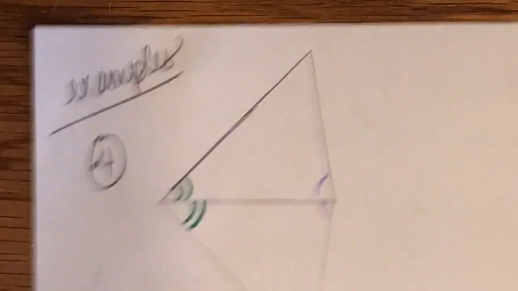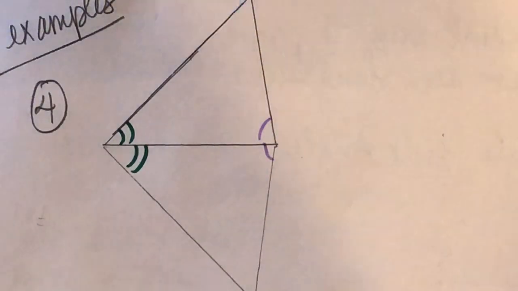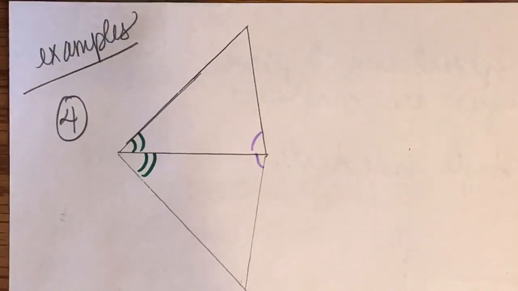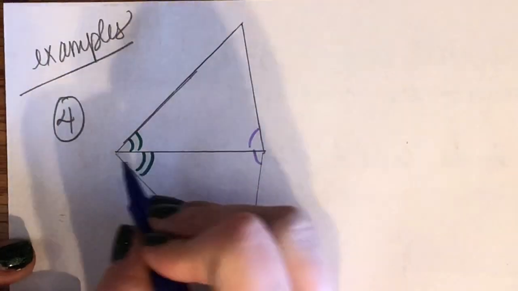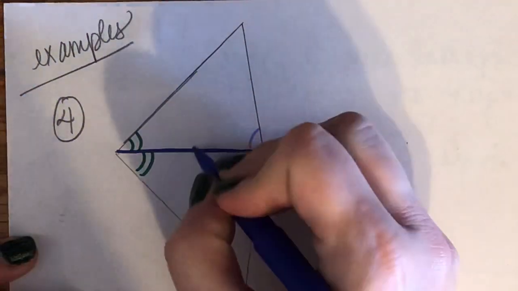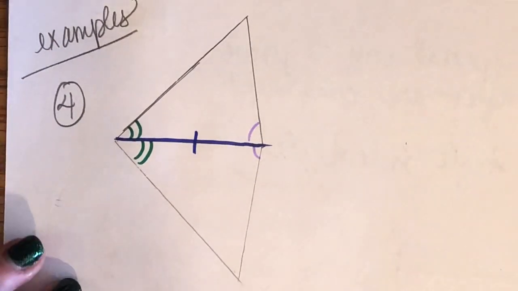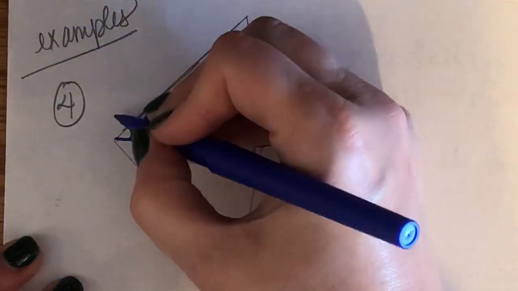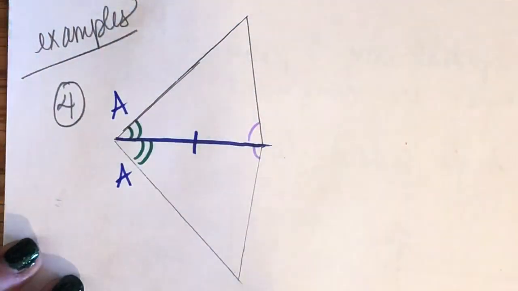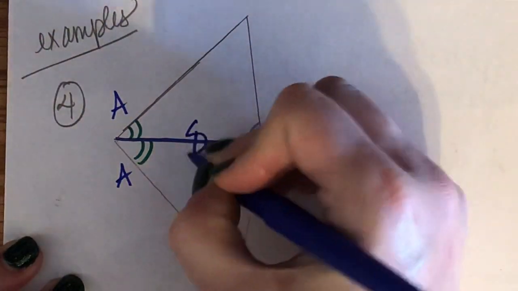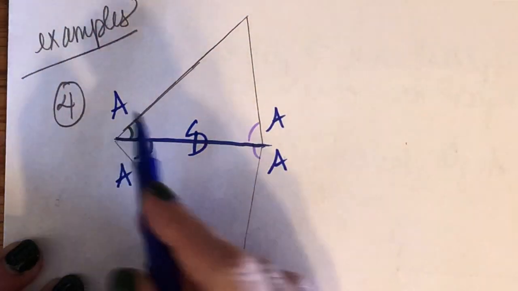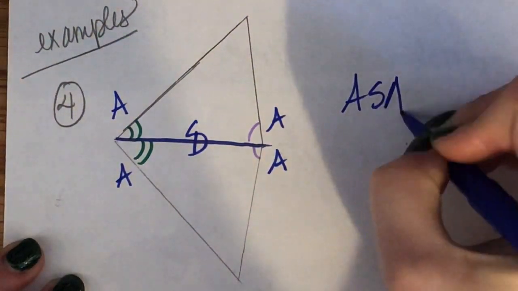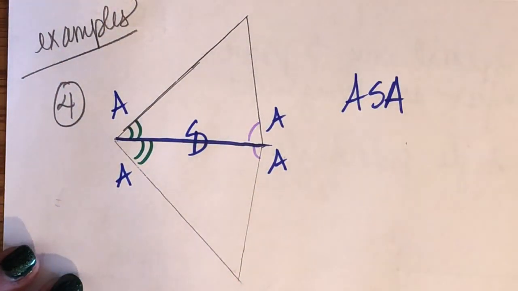So let me give you guys two more. All right, we've got that situation again where they're sharing a side. So we can say those sides are congruent, and instead of writing out the words angle and side, I'm just going to start writing A. So I've got A there, A there. I've got my S in the middle, and then A and A. I mean, this one just kind of writes itself. ASA, angle, side, angle, because that side is right in the middle.